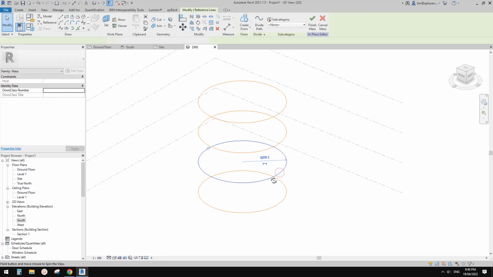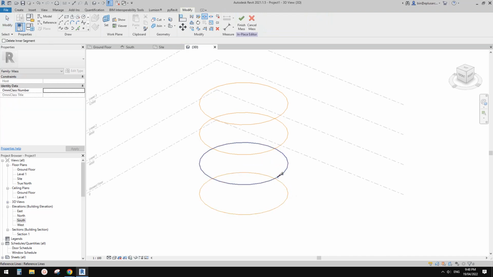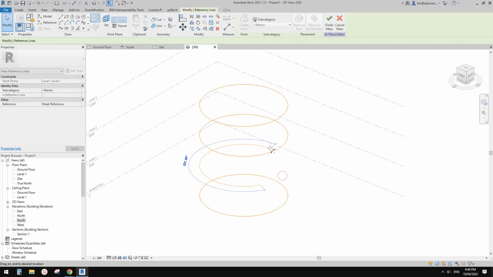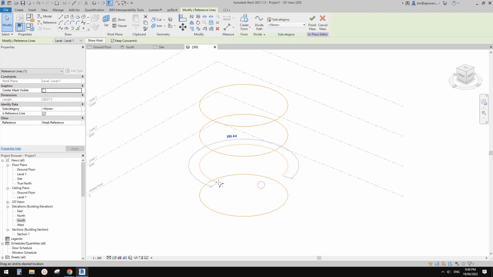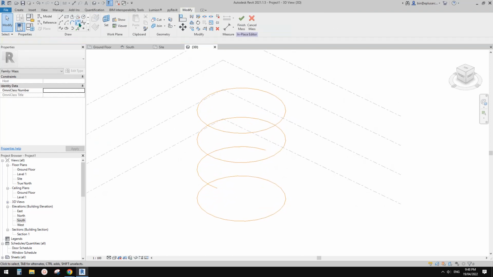What I'm going to do is break this one. I'll use split, click split and delete this part, and make this a half circle. Go back here. So now that's it.